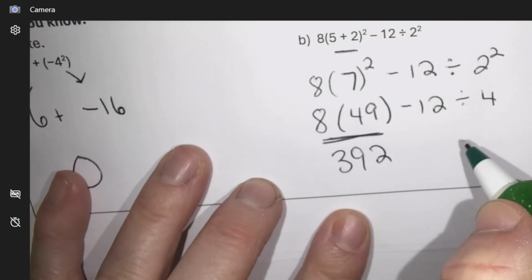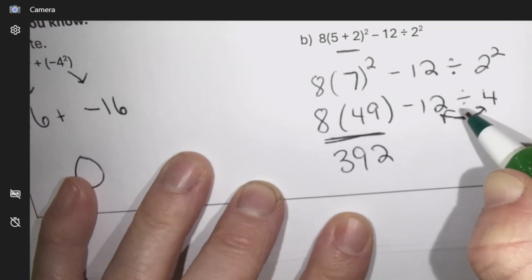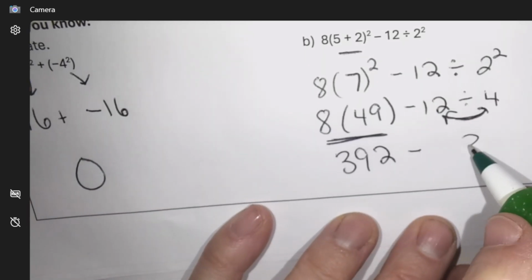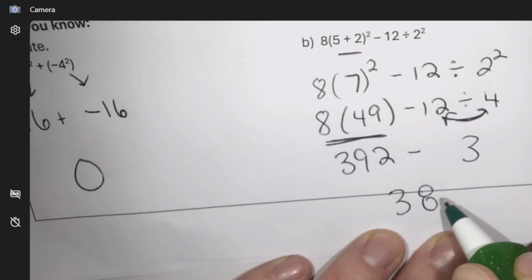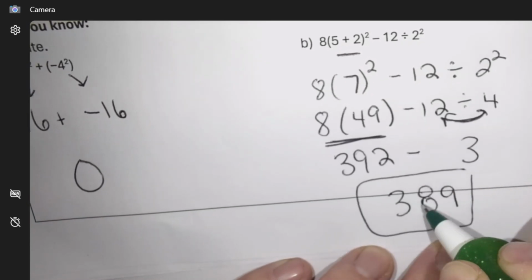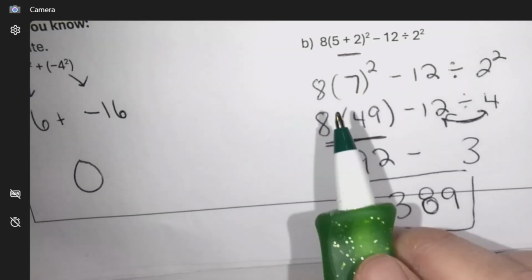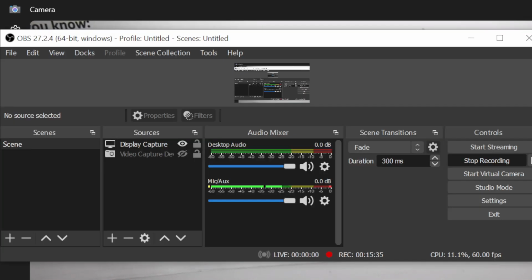I can't subtract 12 because I have to do what here? Divide. This has to divide and then the subtract. Okay, do you want to try another big calculator type? All in one step. See if you can type that in and see if you can match our answer then. Calculators.